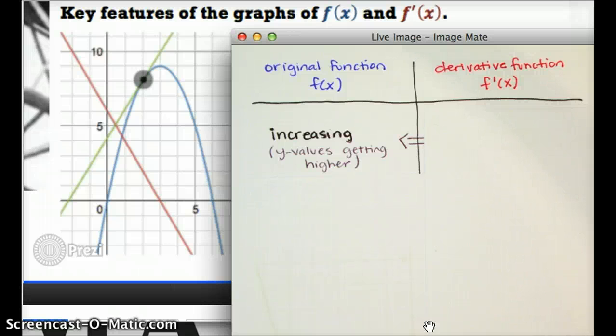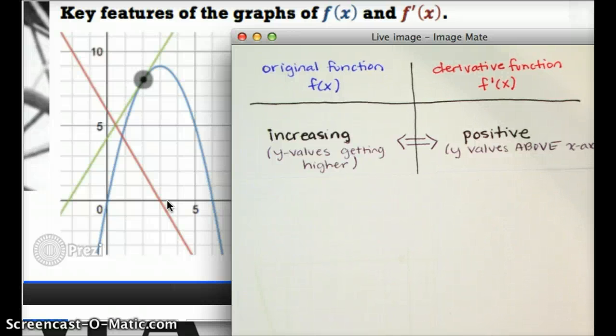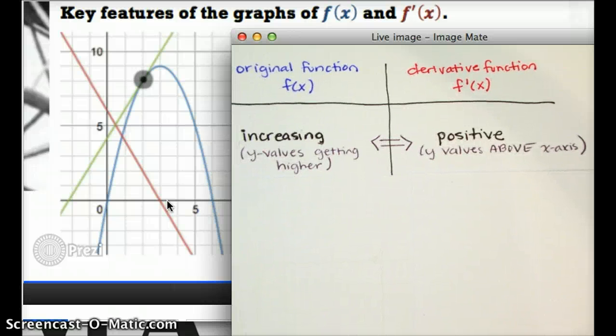If you were looking closely, you would realize that on that region of the graph, we're talking about this graph increasing up to x equals 3, so before x equals 3. Well, before x equals 3, the original function is increasing, and the derivative function's y values are positive. We could say the function is positive, although really when we say that, we're talking about its y values. And an easier way to see that is that this function is above the x-axis in the same region of the graph as the region where the original function is increasing.